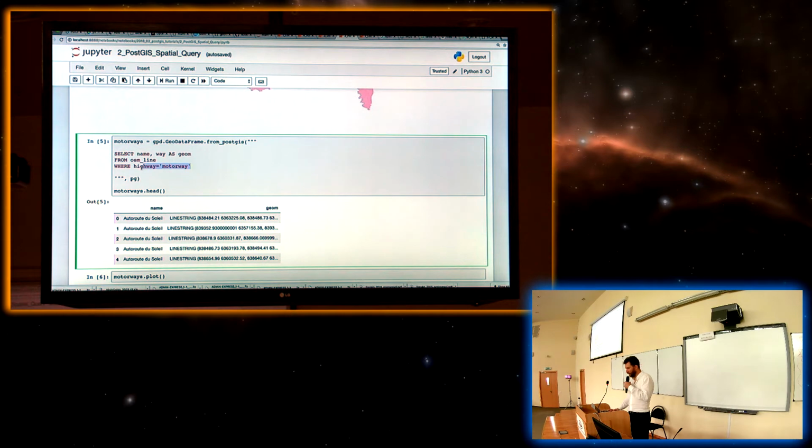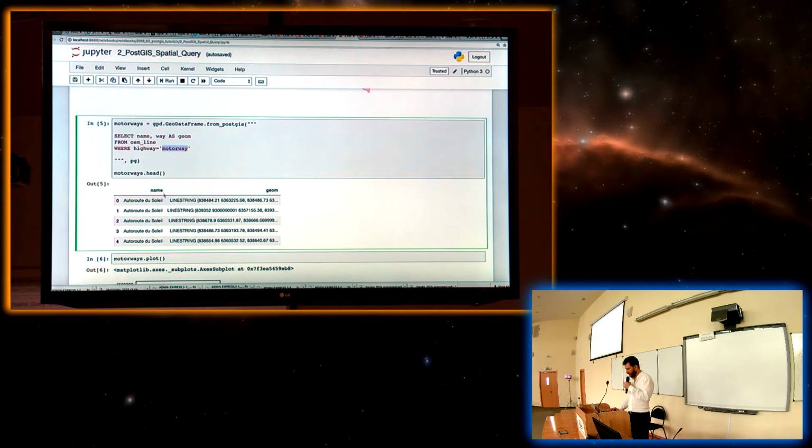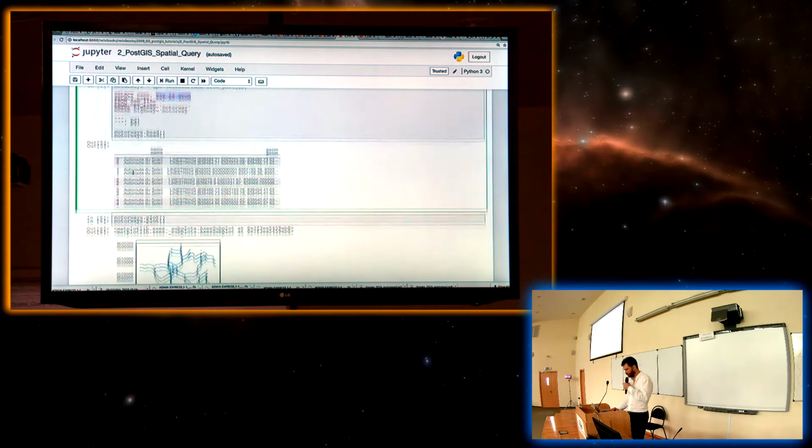We grab from the OSM line table first only the roads and then only the motorways. If we look at what we got, we selected the name of this highway and the geometry.